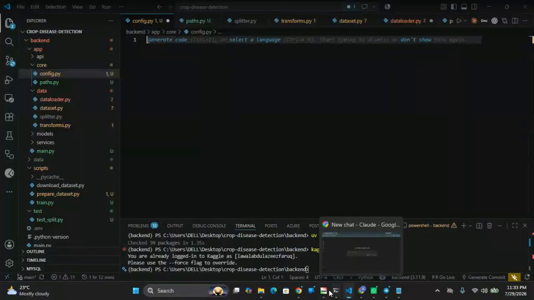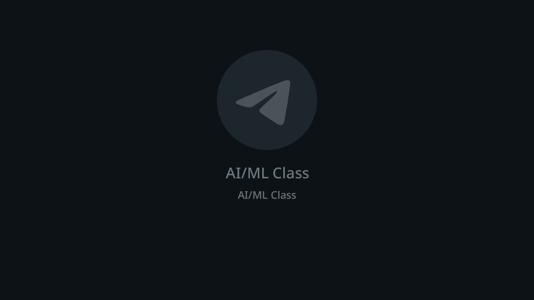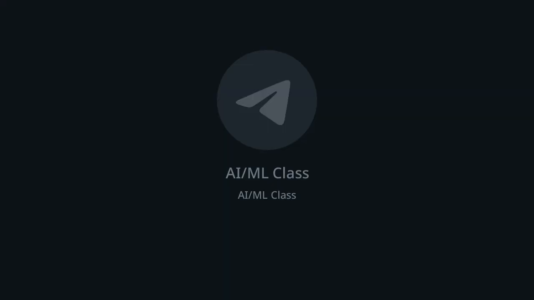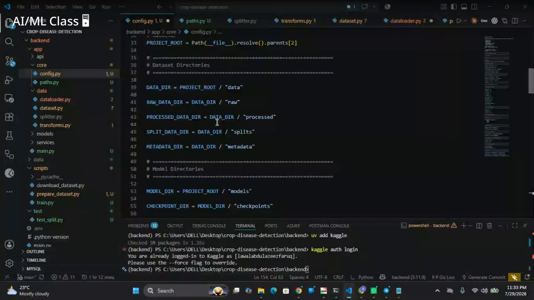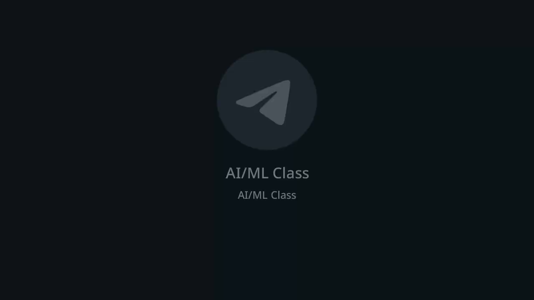So let's do this. Why is this guy not copying? Okay. Environment variable, load environment variable, project.